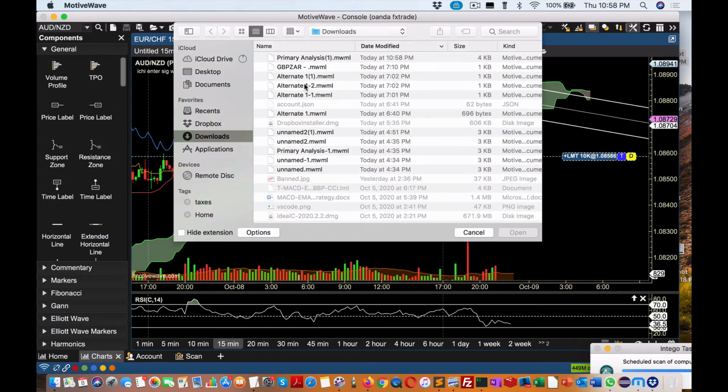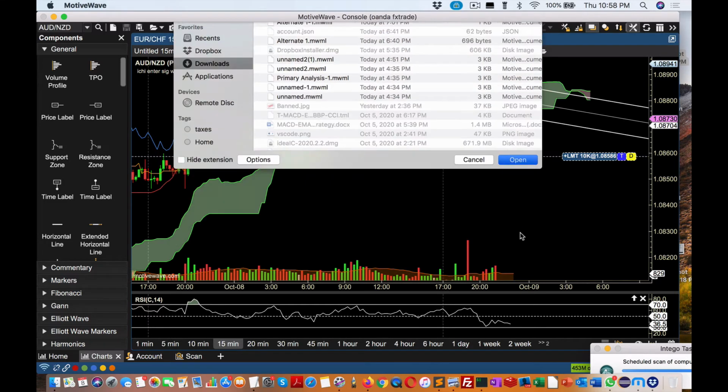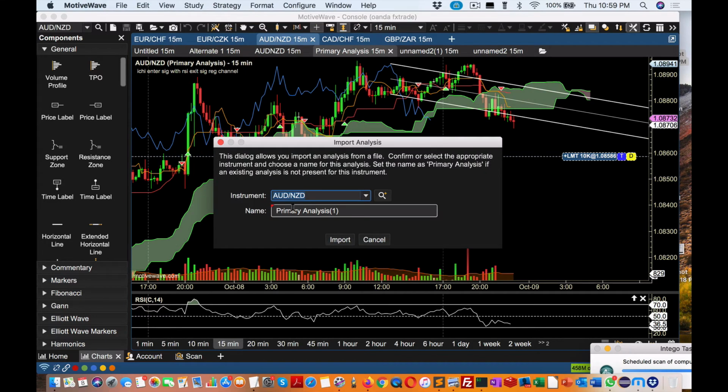So if I went to my download section, to import that analysis file, I can just do a primary analysis import and then name it whatever I want.